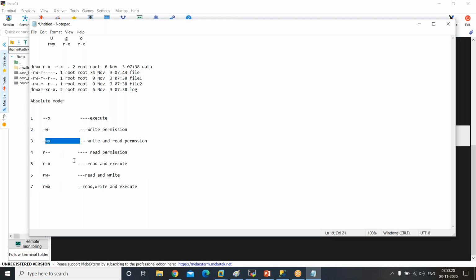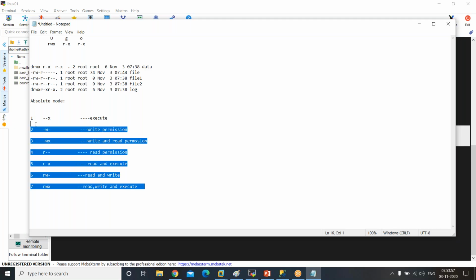3, what are the 2 individual permissions making 3? 1, 2 is making 3. Individual means read, write, execute. These are the individual permissions you have to combine. 1, 2, 4. What are the individual permissions making 5? 1 plus 4. See, 2 plus 4, 6 it is becoming. So what is making 5 is 4 plus 1. That's why read and execute. 4 is only read permission anyway. What individual permissions are making 6? Read plus 2. So read, write.